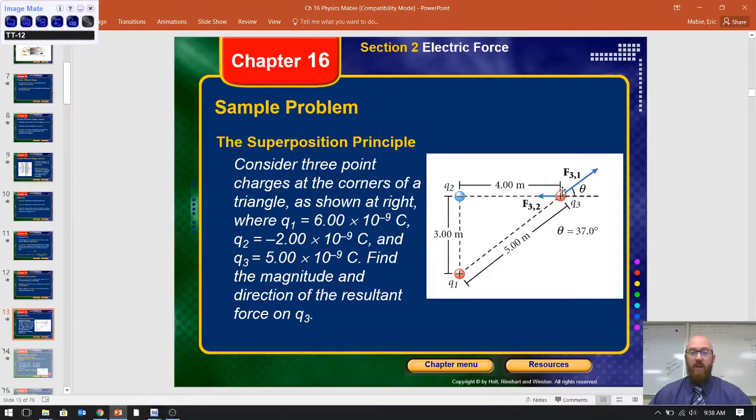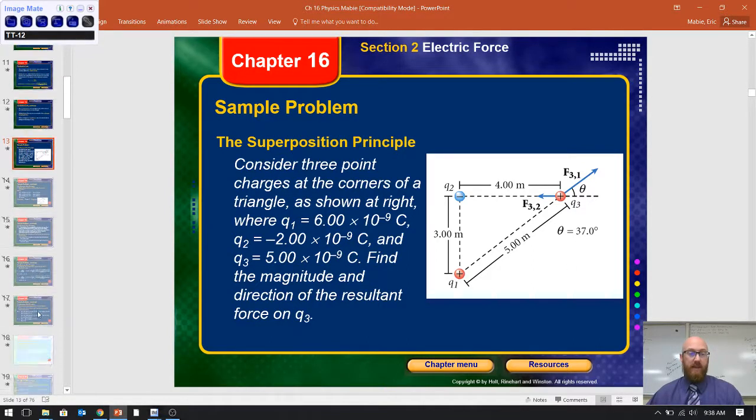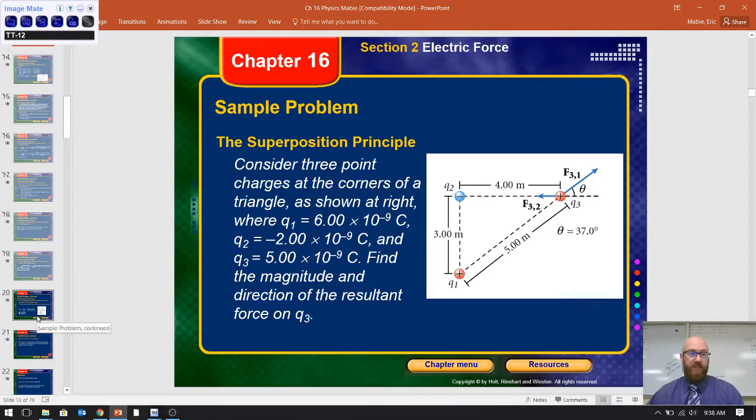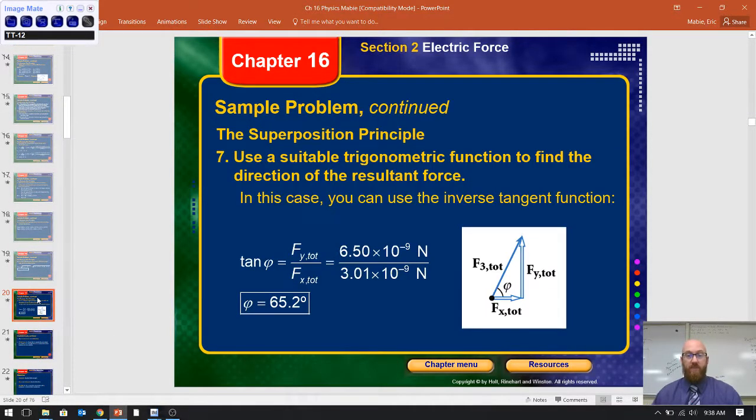All I want to do is find out where that particle, Q3 in this case, is going to go. This is breaking it down to Barney simple. I want to figure out where Q3 is going to go. In the end, through a lot of math, and you'll notice there are 5 slides of math, I find a force in the y, a force in the x, a total force, and an angle. That's it. And we're going to do a lot of math to get there.